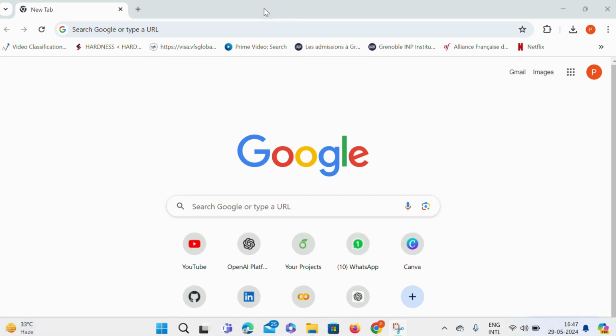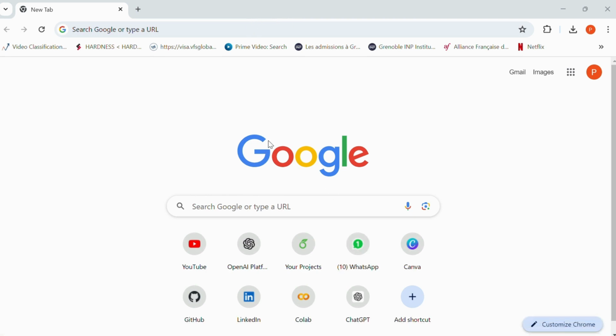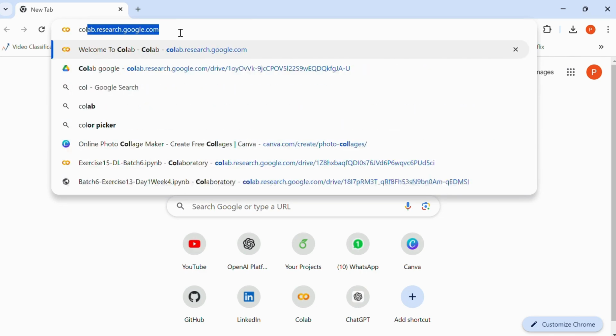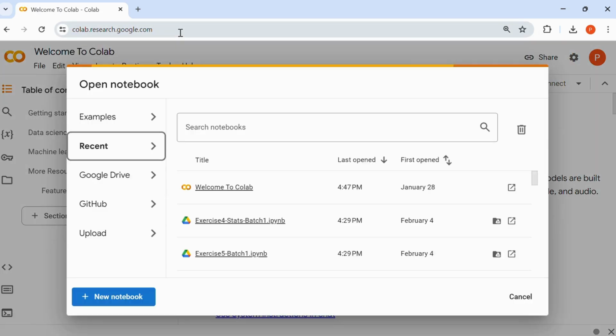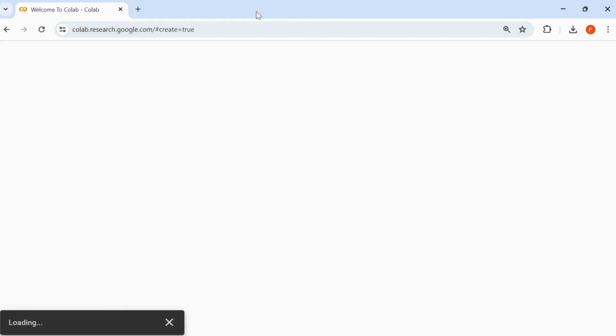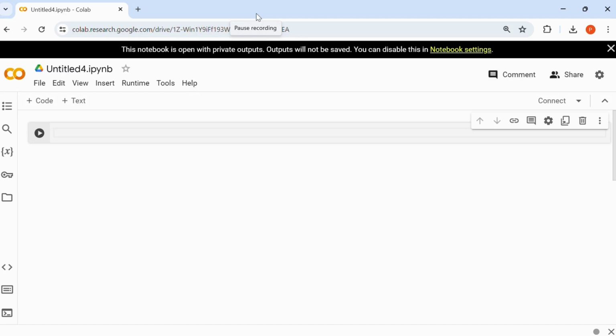In today's video, we will see the effect size for the Wilcoxon test. Wilcoxon is a test for ordinal data and a single variable. Since I am going to implement it in Python, I will launch my Colab notebook, colab.research.google.com. Click on new notebook. That will launch a new Python notebook for me, in which I will write my program for the Wilcoxon test.